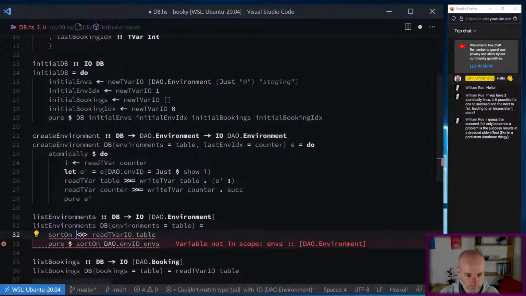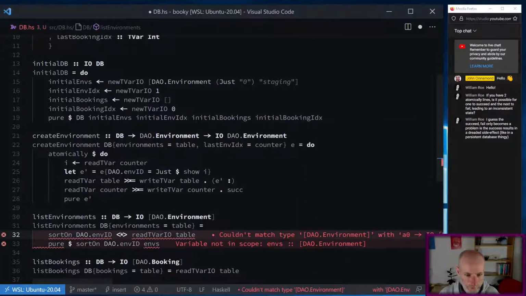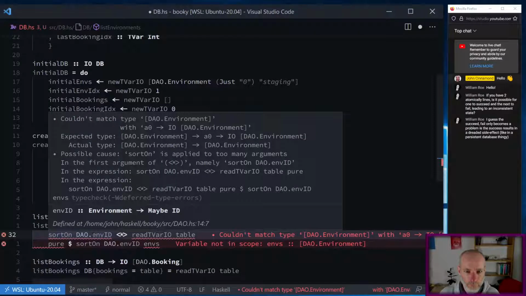So on DAO.m/d, this error: couldn't match type list of DAO environment with A0 to IO DAO environment. Sort is applied to too many arguments.